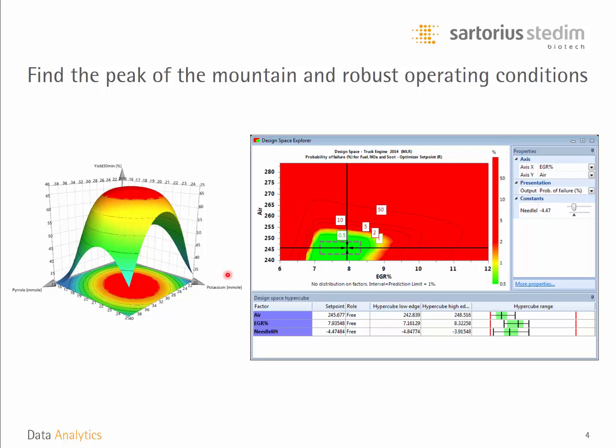In addition, using the MODE software and particularly its capabilities for design space estimation and robust optimization, you can also find out how sensitive, for instance, the top of the mountain, the peak of the mountain is towards small fluctuations occurring when you're doing the experiments. And with this tool set, you can estimate the preferred or recommended operating condition, which we call the robust set point, in this plot represented by the crosshairs symbols. And around it, you can also estimate what is the risk of failing to comply with response specifications.